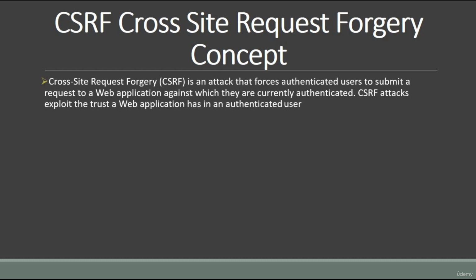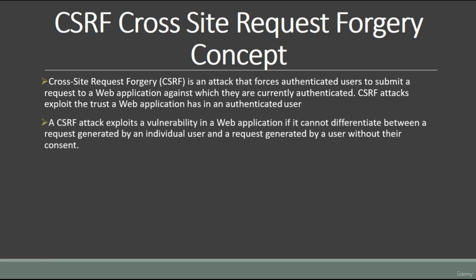So if you are an attacker and you find a CSRF there, then what can you do with that? Let's understand those things. A CSRF attack exploits a vulnerability in a web application if it cannot differentiate between a request generated by an individual user and a request generated by a user without their consent.